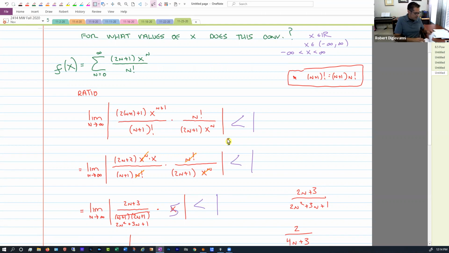So the example that I just gave you, this power series converged everywhere. So I want to do another one. Where's my day 23? There it is. Yeah, this one's fun. All right, this might be the last one we can do. We'll see. So I'm going to write this down. Same question. For what values of x does this converge?